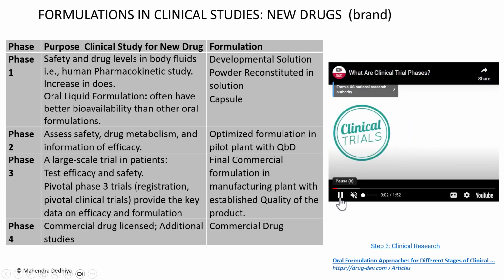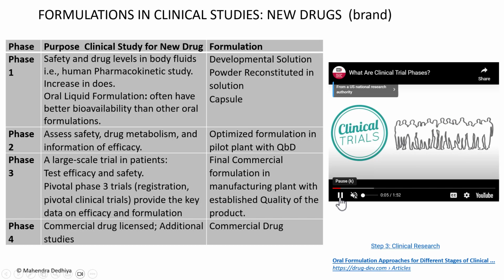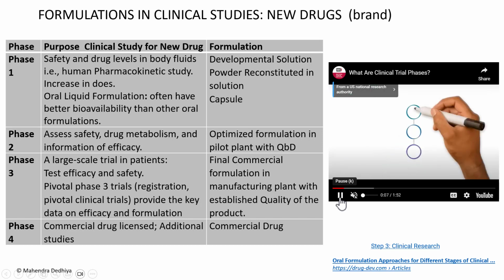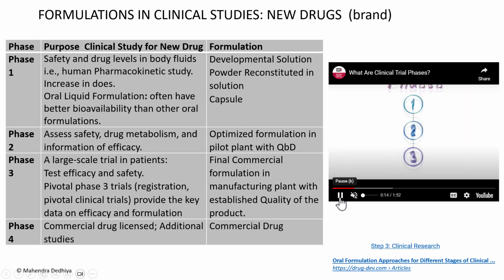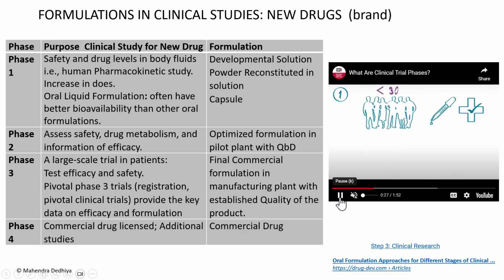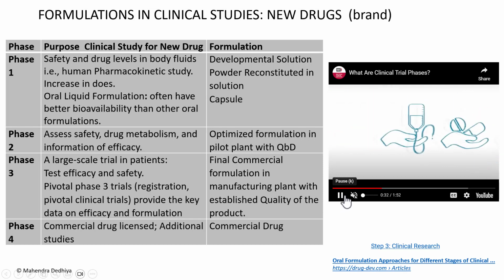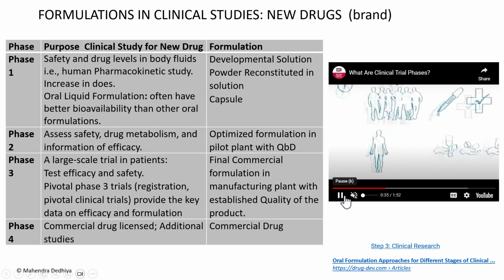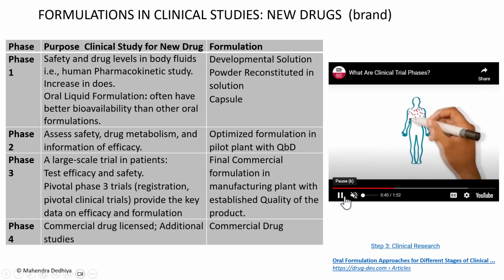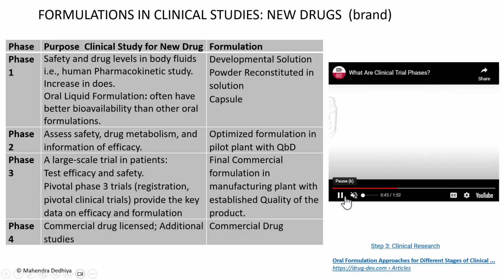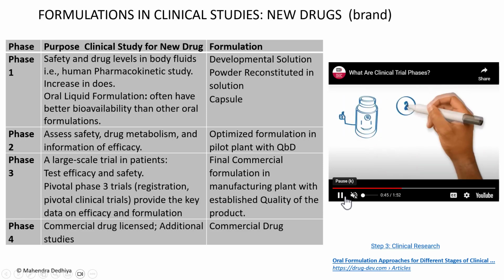So clinical trials involve humans. They're divided into 3 phases: 1, 2, and 3. The phase one has fewer patients. In this case, cancer studies is shown, so less than 30 patients will be involved. The goal is to see which type of dosage form is effective, is the drug available in the human body, and what kind of effects it has. If it's successful, it moves to phase two.